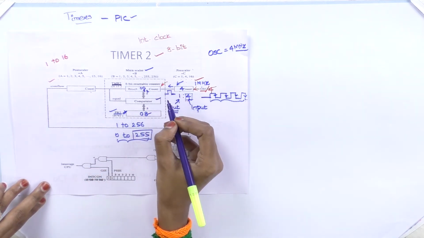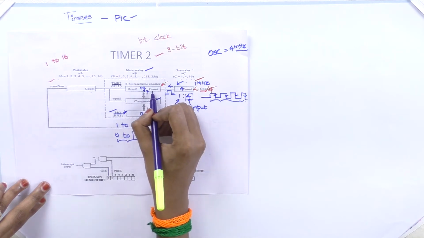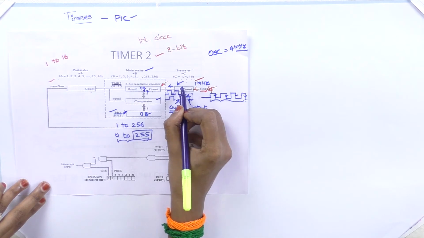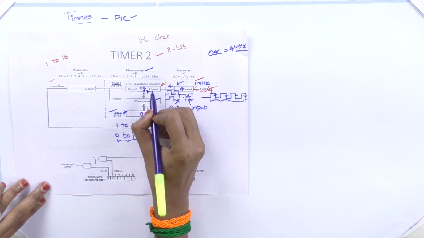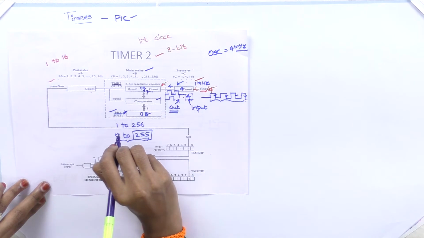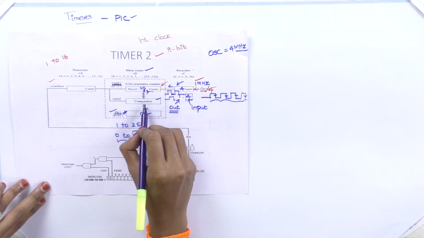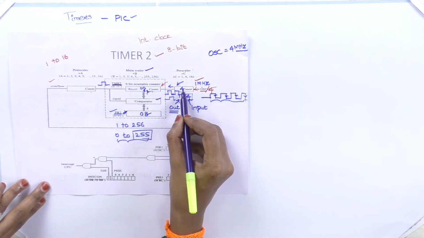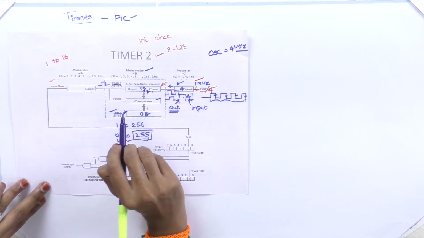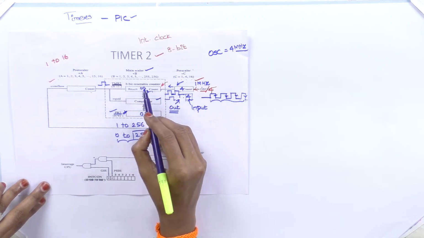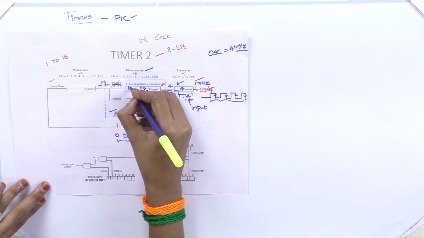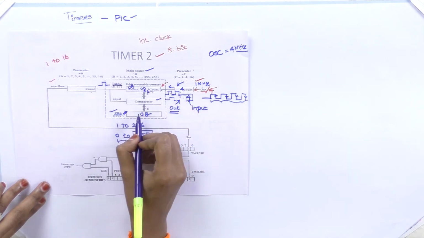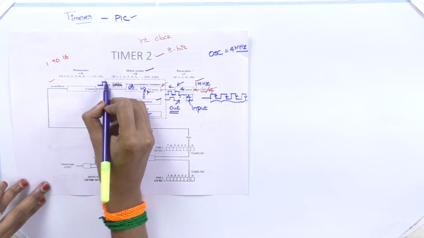If it is not equal, it will count again when it gets another pulse as an output from the prescaler. It will be incremented to 2. Then it will check with 8. If it is equal, it will give a clock pulse as output, otherwise it will again wait for the input pulse from the prescaler. This will continue till Timer 2 reaches 8. When it reaches 8, it compares these two values, they are equal, and then it will generate a clock pulse as an output.